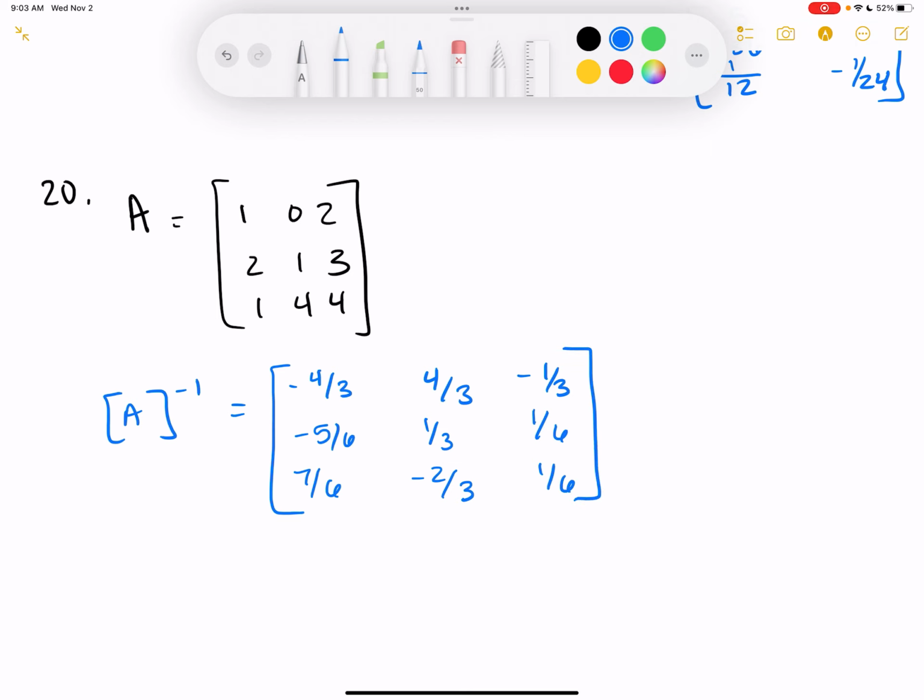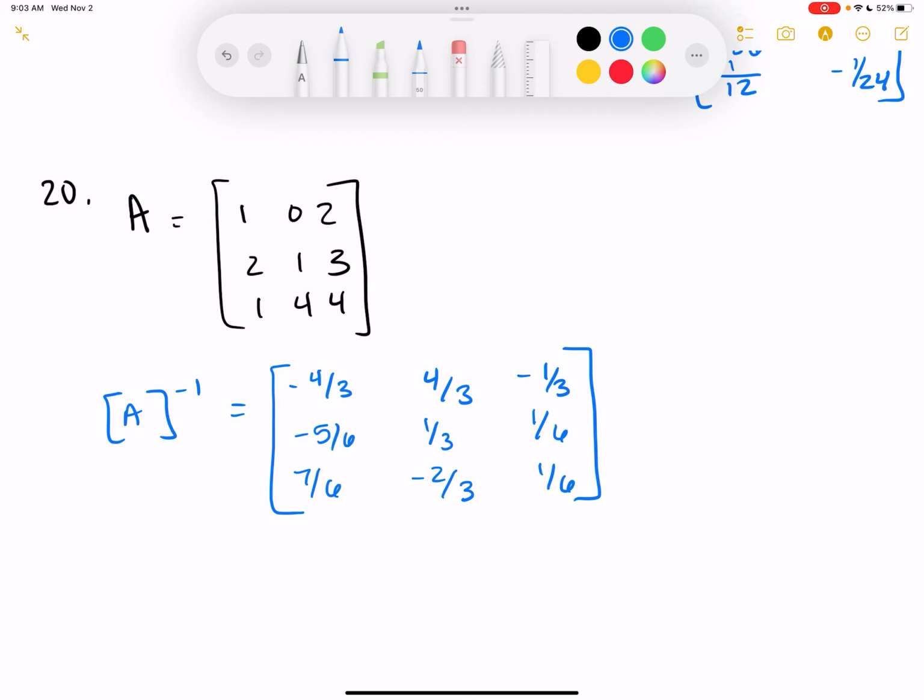Now, they want you to verify that A times A inverse is equal to the identity matrix and vice versa. That would be miserable to do by hand, so we're going to store that. Just in case you don't remember from the other day, look for the STO button at the bottom. Store, so we're storing this matrix, and then you need to pull up another matrix, so second matrix, and just don't choose A. So I'm just going to put it in B. So I'm storing that matrix in matrix B.